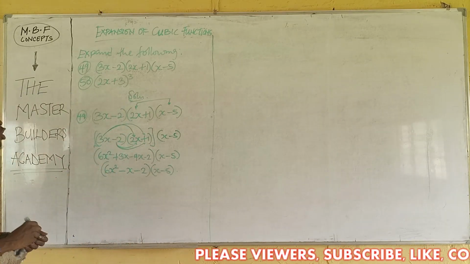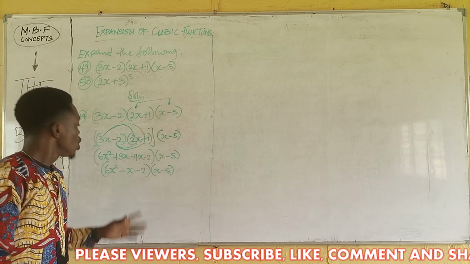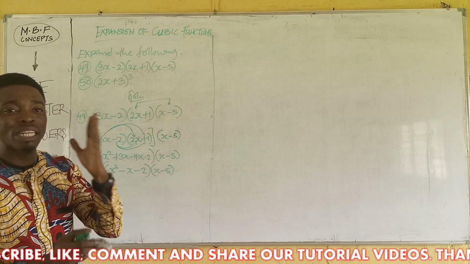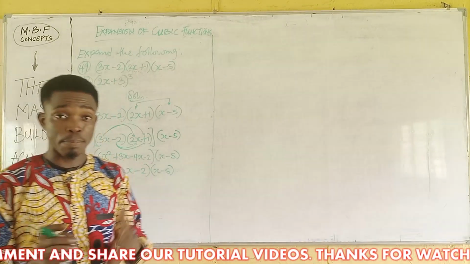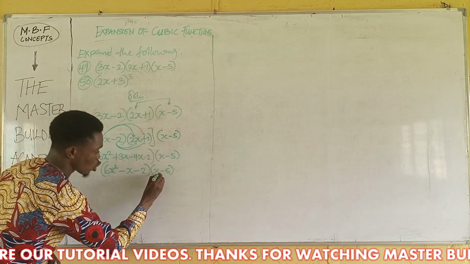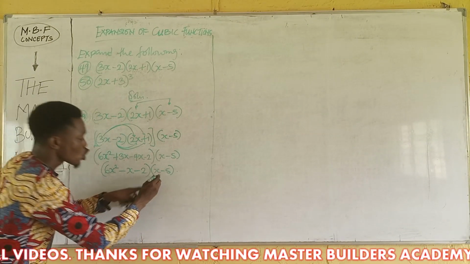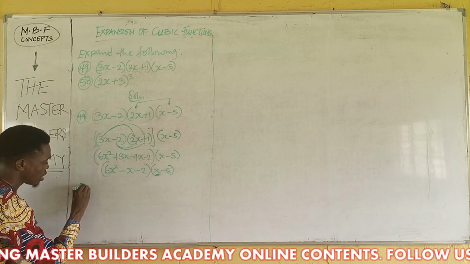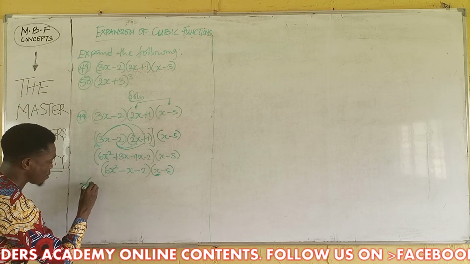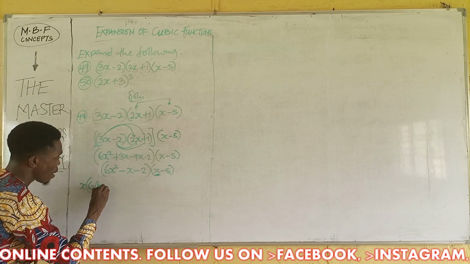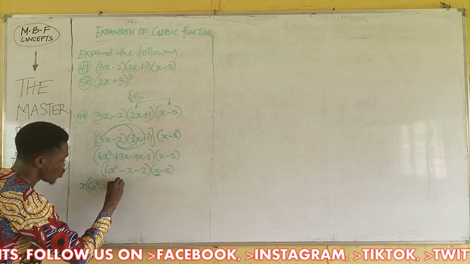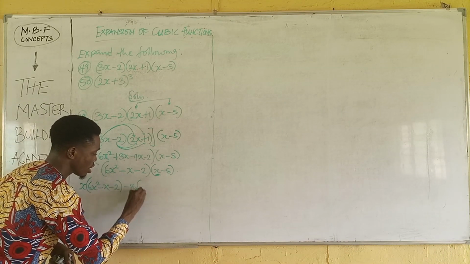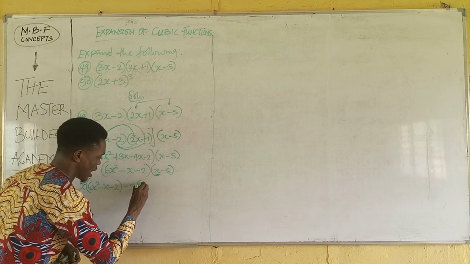Then the next thing we are quickly going to do now is to use this bracket to multiply this. Now we have 2 brackets, so we can use the splitting bracket method and the feasting bracket method. Let's quickly use that. So we are going to split this bracket and feast this. The first term in the bracket we have to split now is x. So we're going to put down x to multiply everything in the first bracket: 6x squared minus x minus 2. Then the next term in the second bracket is minus 5. We are still going to use it to multiply everything in the first bracket.